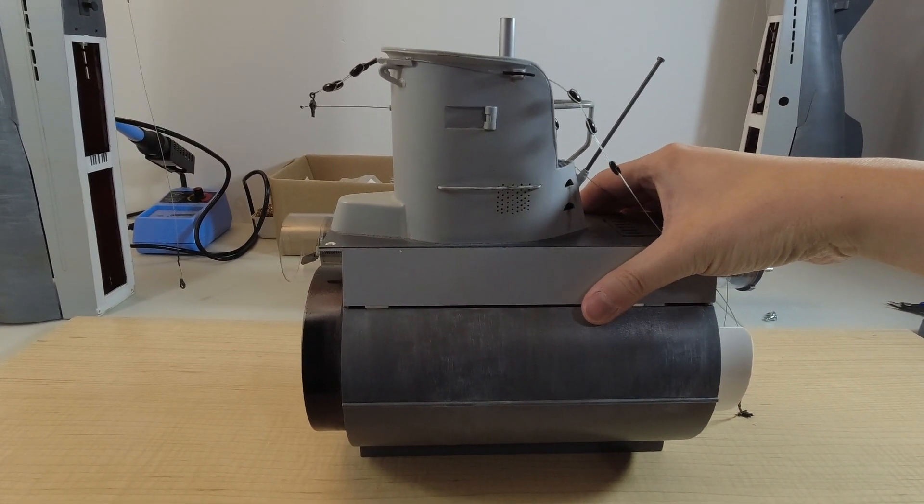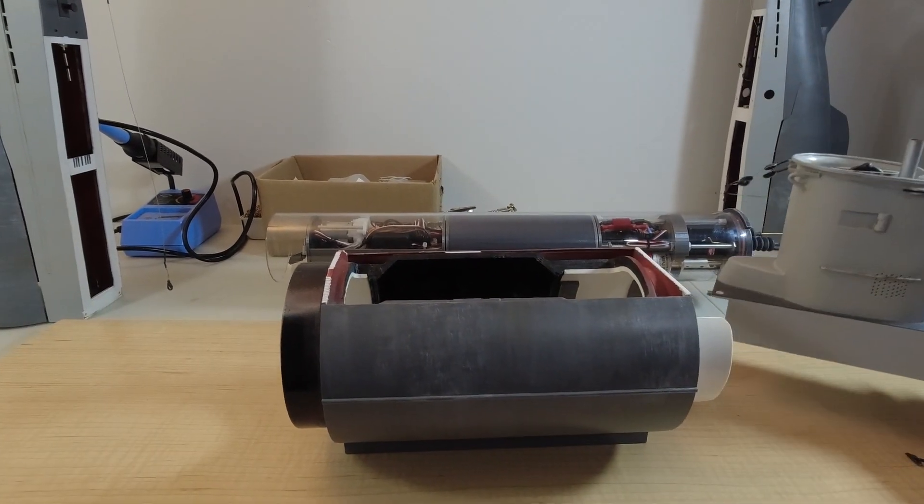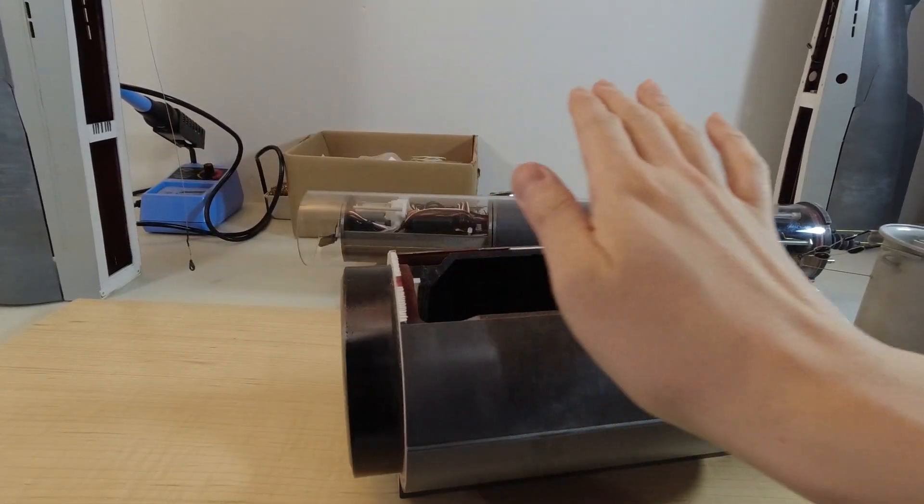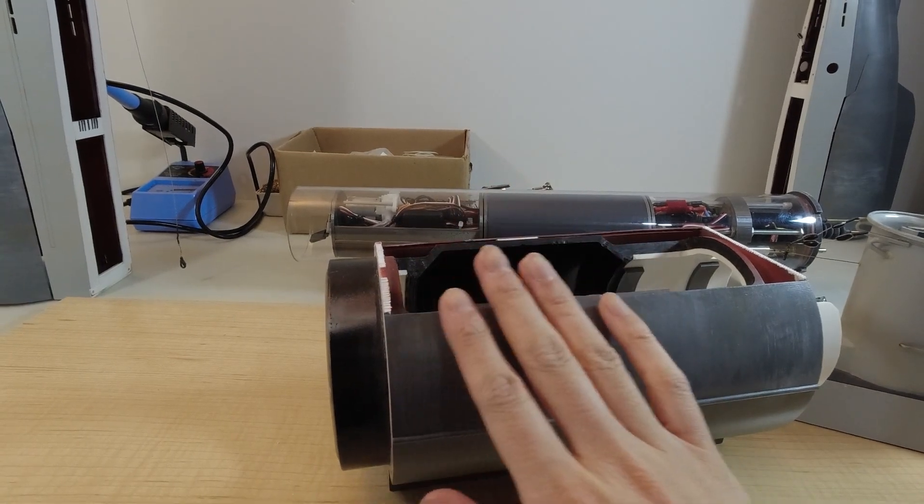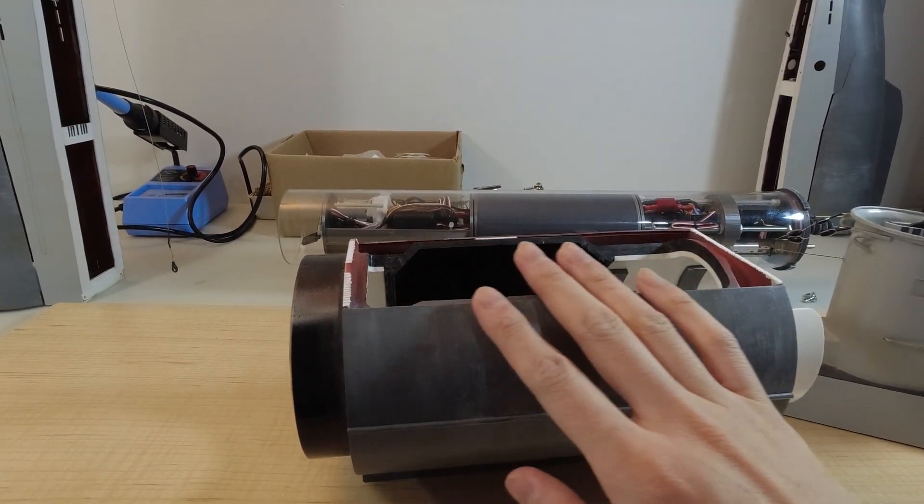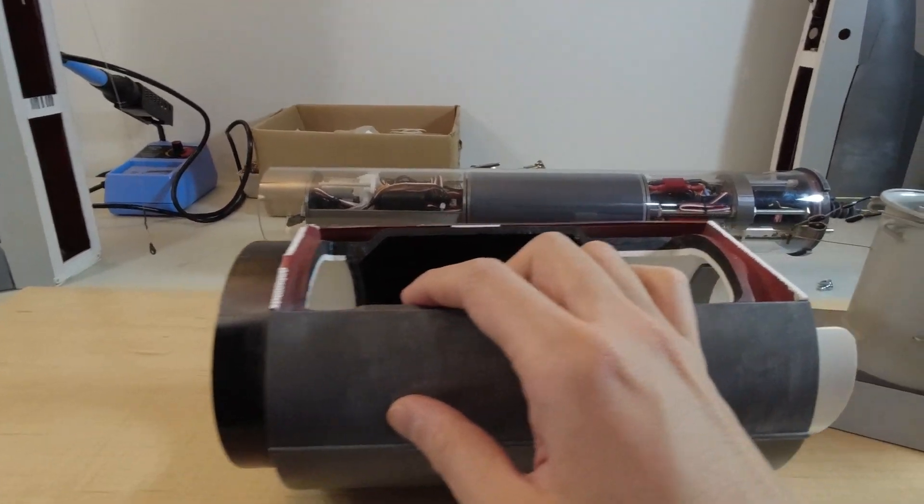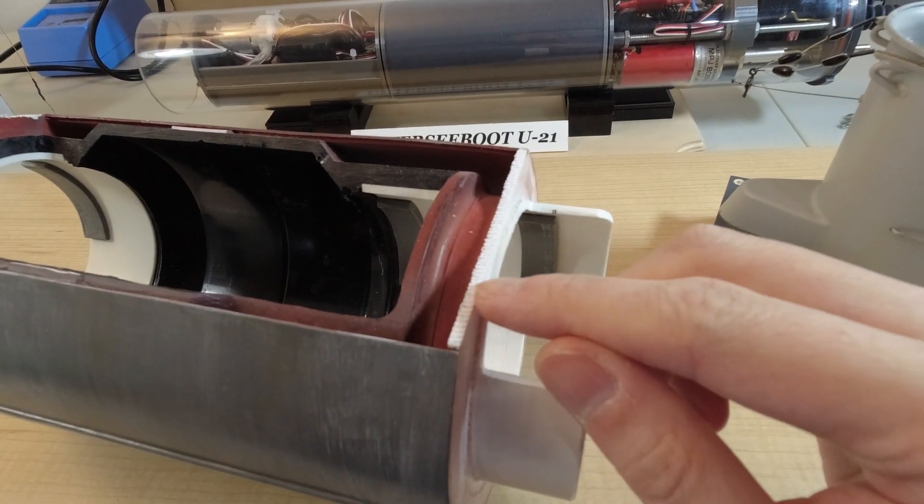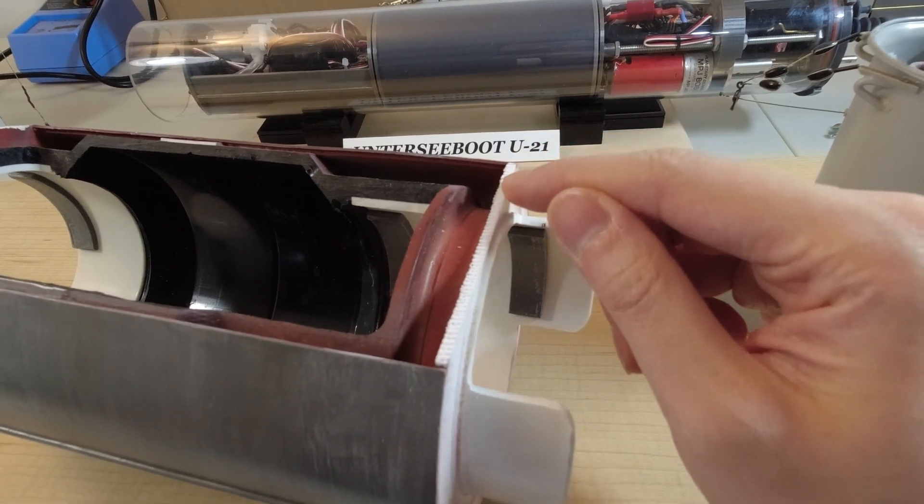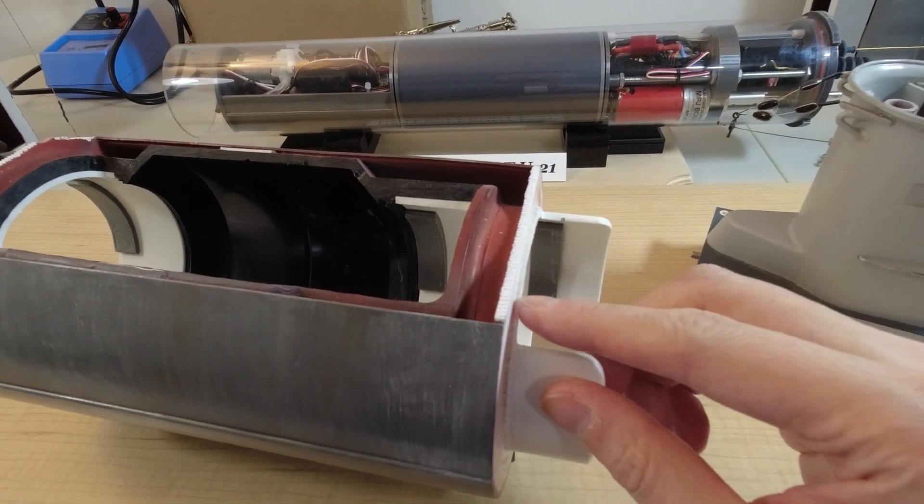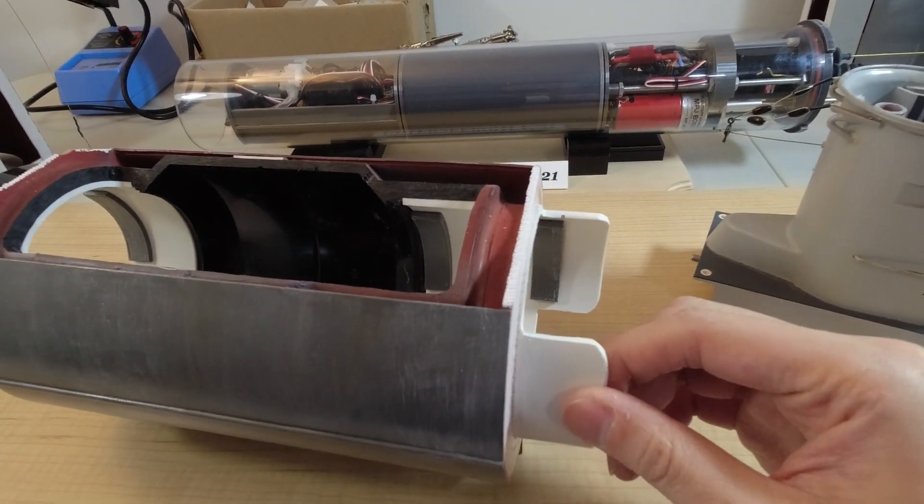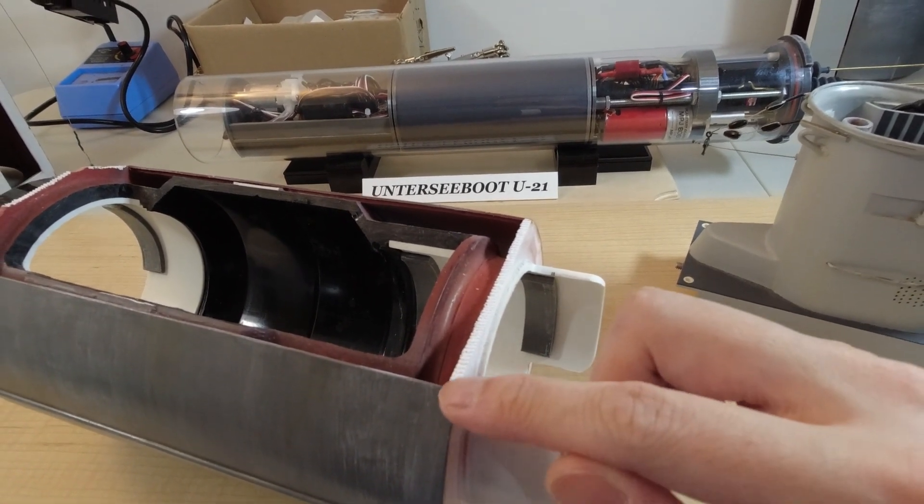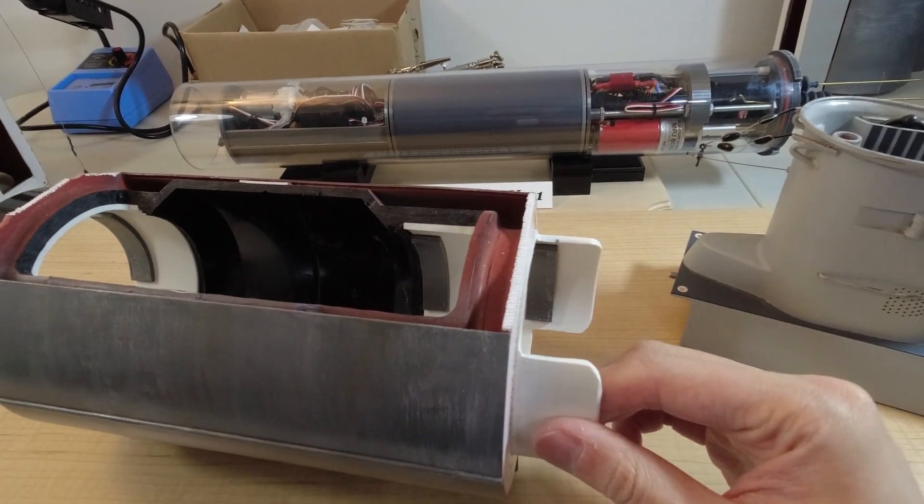So the first thing that I did was to essentially remove the upper deck section, which I did right here. See, it separates very nicely like that. Now I didn't want to simply use a hobby saw and cut it right across and risk damaging the hull surfaces that were made. So what I did was literally, if you look at it, you can see that there's these tiny little ridges visible on the styrene bulkhead, and these actually were a series of holes that I manually drilled using a pin vise.